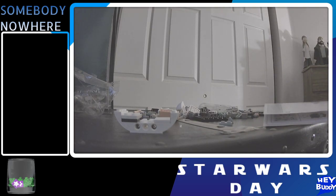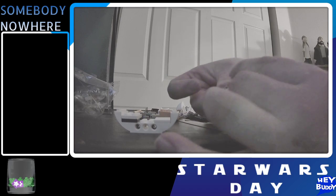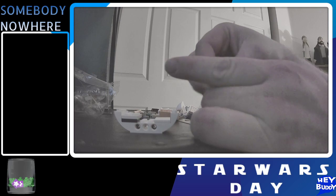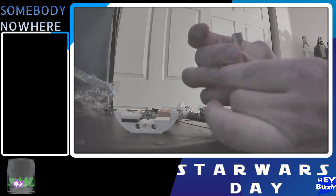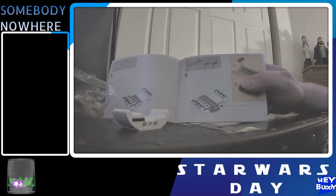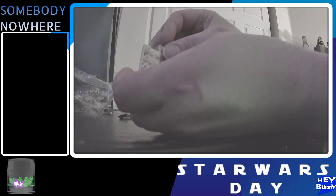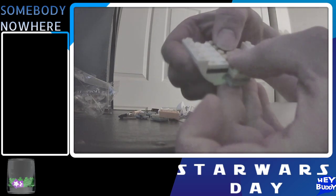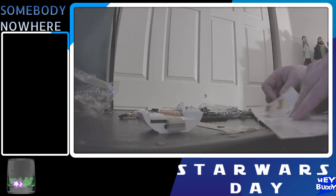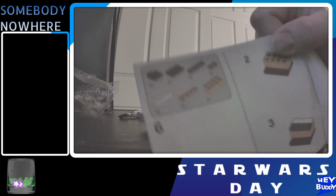I'll move this over to my other screen so I can see it better. Yeah, we'll be fine. Got this little thing, and we're gonna place it in the chair. Yeah. All right, step five done. Oh god, there's so many. Look at all these pieces for step six. It's like, so many pieces.